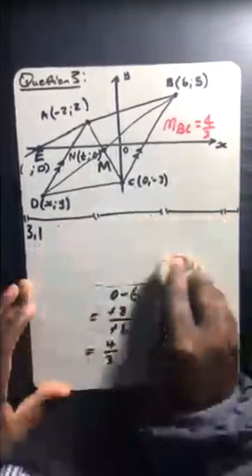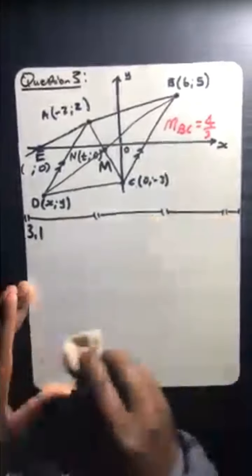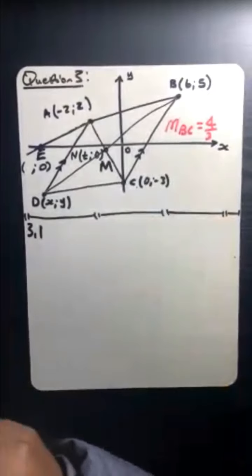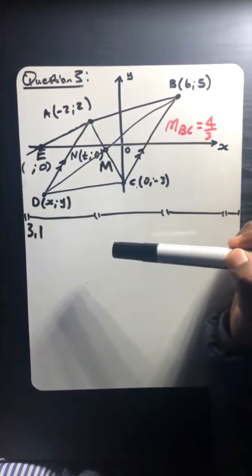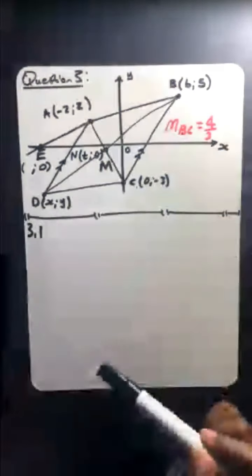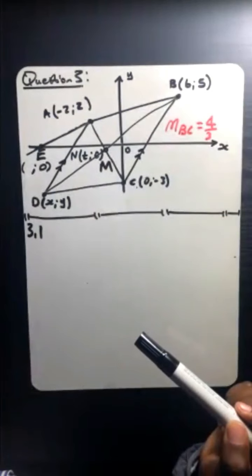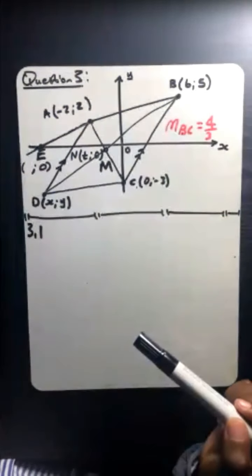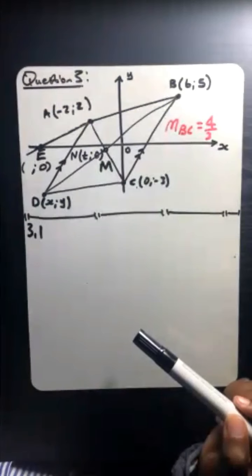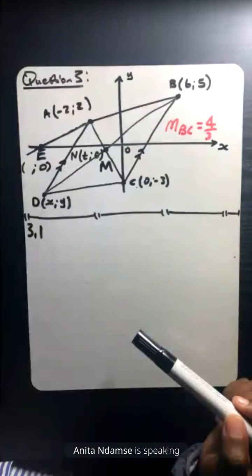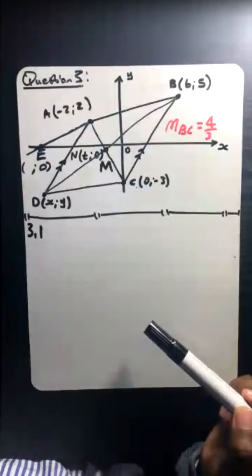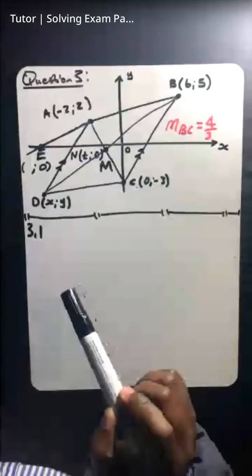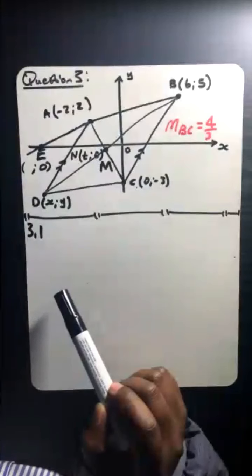Because as I write, at the same time, I'm still removing somewhere something. So, guys, is there someone who wants to guess what is the gradient of AD and give a reason? It's 4/3. 4/3 because they are parallel. 4/3, sir, because it's parallel. 100%. So that means AD is also 4/3, because they're parallel. Reason to that is because they are parallel.